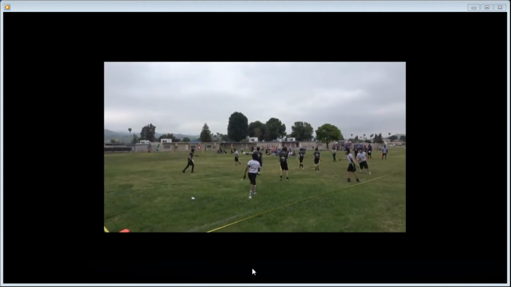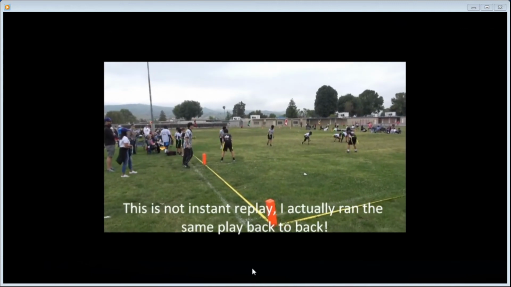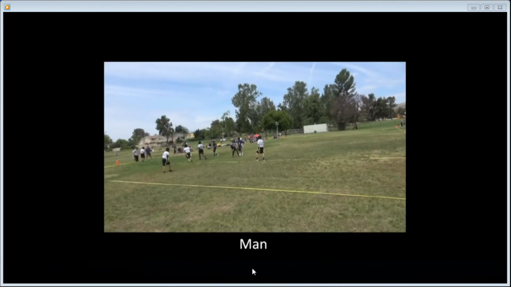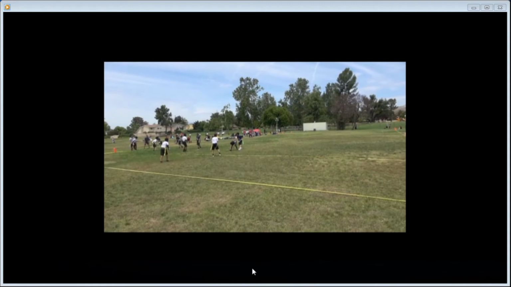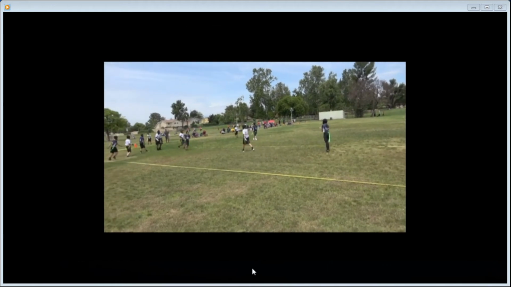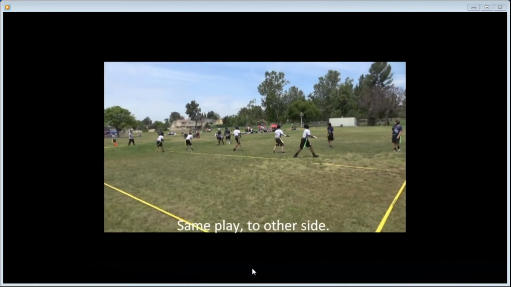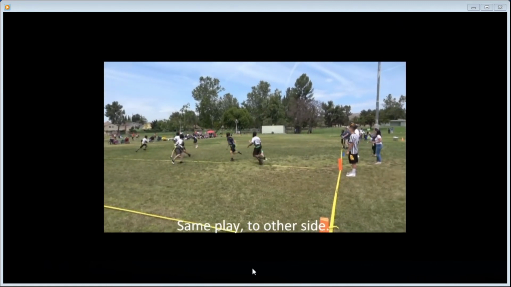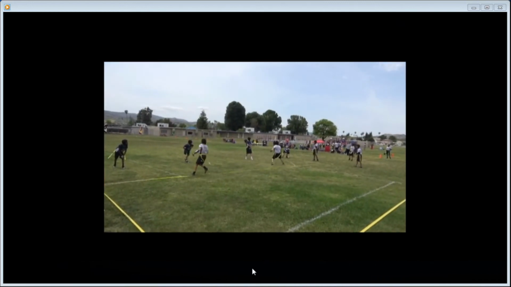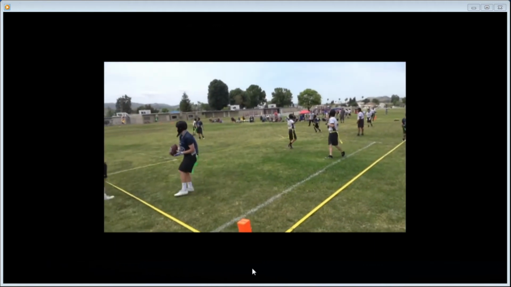There it is. See, it happens so quickly. There's really not too much that can be done to react to it. And that was the touchdown, and this is the extra point. Exact same play. Same receiver caught the ball. Same result. Trips right slant against man. Here it is again. There's your slant. Same play, just the other side. Trips left slant now. And we get the out on this one. Trips right slant against zone. No contest. And we get the out.